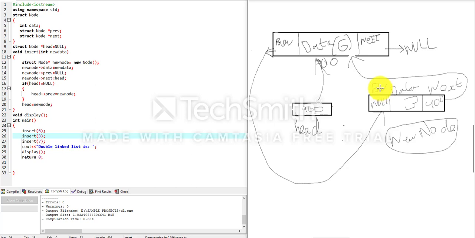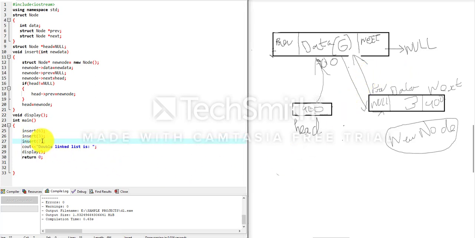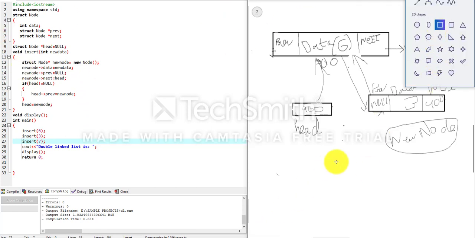So what this is actually like, in a simpler way, I'll show you what this actually means. Let me just redraw the lines. In a simpler way, what it means is you're making a double link. So that's going to be like this, and this is going to be like this. You get it? And now next, insert 7. So 7 will be going into the function.